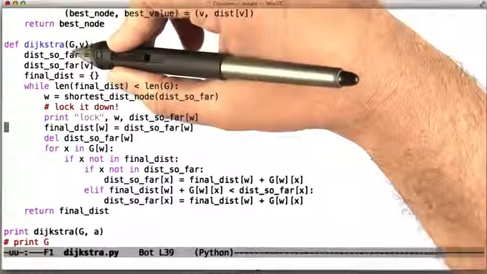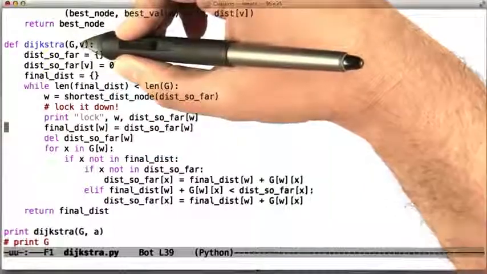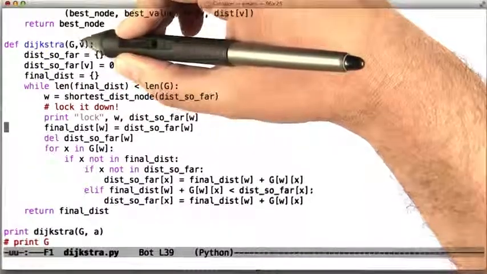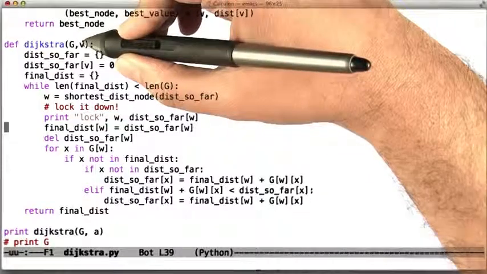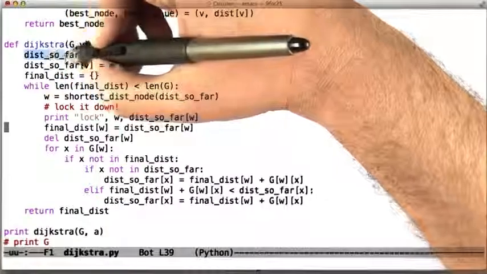I've got a Dijkstra algorithm. Dijkstra is the name of the individual who first described and analyzed this algorithm for a single source shortest path. We give it a single source, we give it a single node in the network, and then we ask for the distance to all the other nodes in the network in graph G.